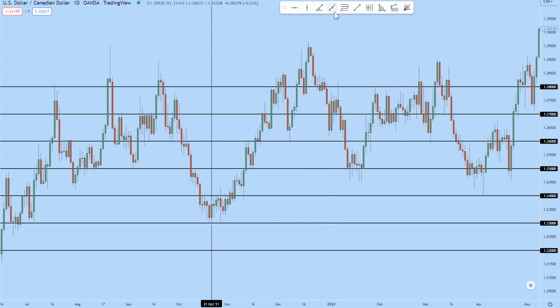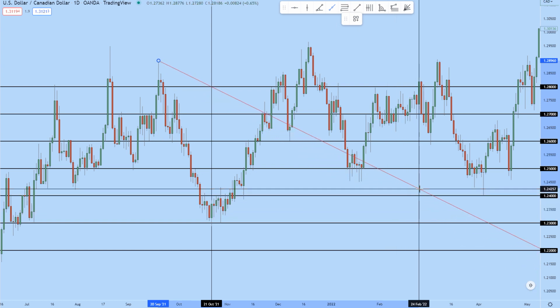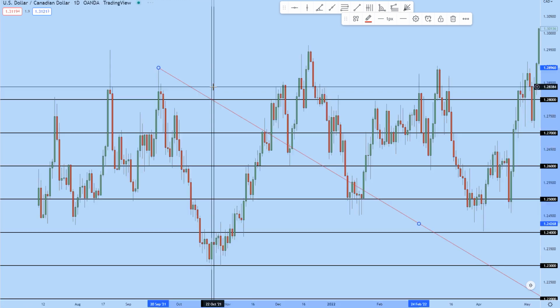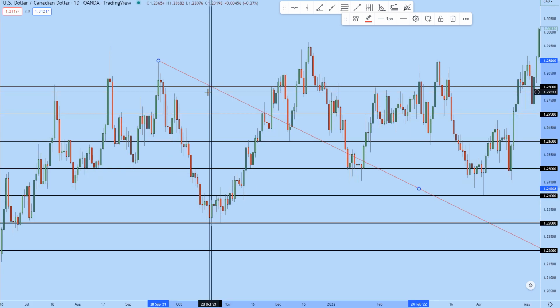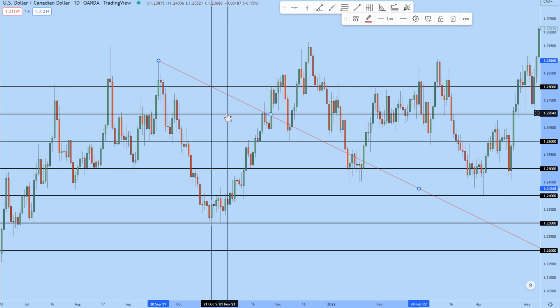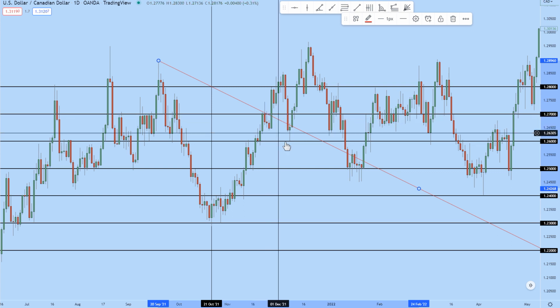So what we're going to do is take the ray tool to create an angle from this top, and we're going to make it cross through this node right here, where this point in time and this price level are balanced or equal. And what we're going to look for is what happens with the market when this line gets to the next price level, and we create a node with that. We see here we get a bit of a retracement when this one happens.